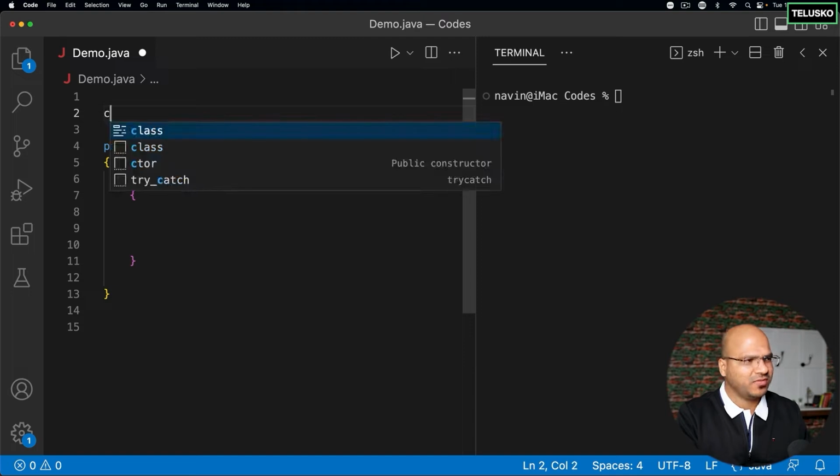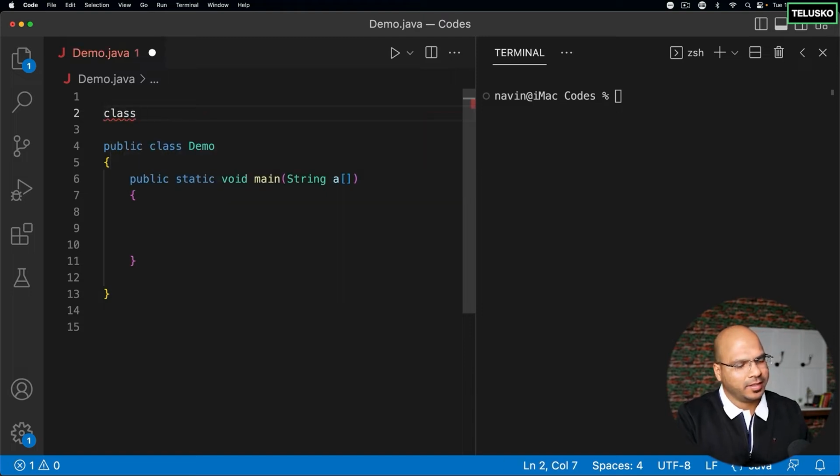Let's try to understand what is a need for the interface. Now for that, let's take an example here. So let's say we have a class here. And so the example which I'm trying to take here is for the developers. Let's say when you join a company, of course, as a developer, you want to write code, right? You want to build application.